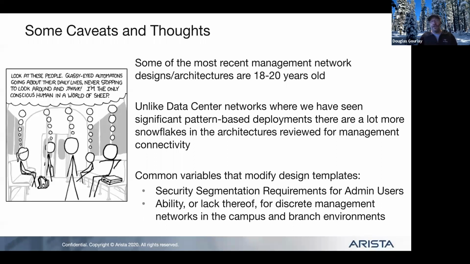Some of the common variables that you might find will sway you in different directions. Do I have rigid security requirements, specifically regulatory ones, for administrative users and privileged access to the network, right? The scariest user in my network is me. Well, that's because they don't give me any access at all, for good reason. The second scariest user is like the tier 0 domain admin on Microsoft Active Directory, right? And controlling who uses that account and that credential and where they log in. That login and access is a critical first step in who has access to manage switches and routers. And so we need to think of the entire trust chain in this environment, and how do we know who is who, and are they really who they say they are, and are they doing the right things?